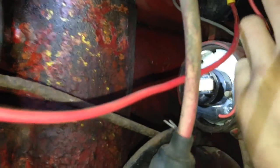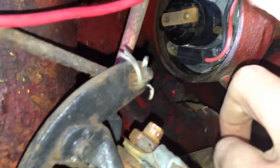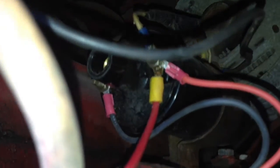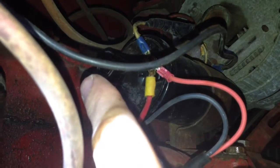So let me go ahead and wire it up. I have to cut these wires shorter. Red to the positive side, black to the negative side. It's all hooked up. I'll put a little silicone right there just to make sure no water gets in. Just need to put the cap back on — the wires are hooked up to the coil, negative and positive. We just need to put the distributor cap back on and the coil wire.